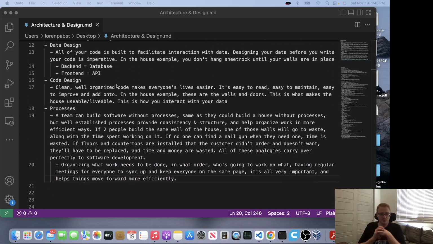And so that's not just how we are going to access the data, but code design in general. How are we going to organize the code? What kind of coding patterns should we use? And I'll do a video and go into more depth on some of that.